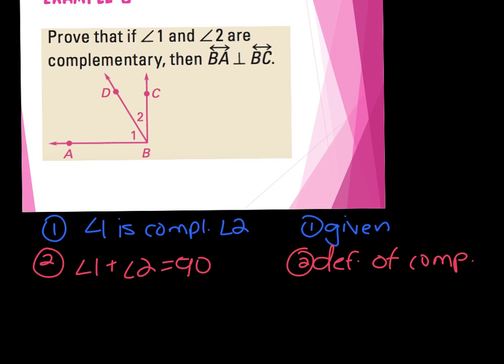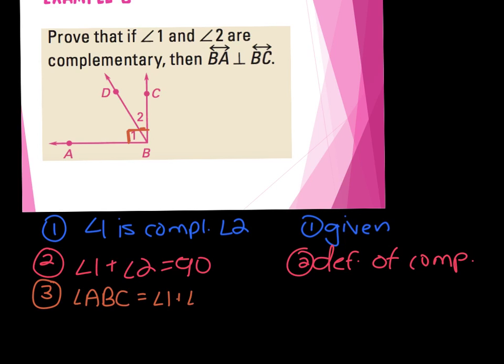How would I know that something is perpendicular? What does perpendicular mean? They make a right angle, right? So I have to say that this is a right angle. How would I make that one big angle? ABC is what? I can't show it's 90 degrees yet, but what is ABC made up of? ABD and DBC, or let's make it numbers just so it's easier, right?